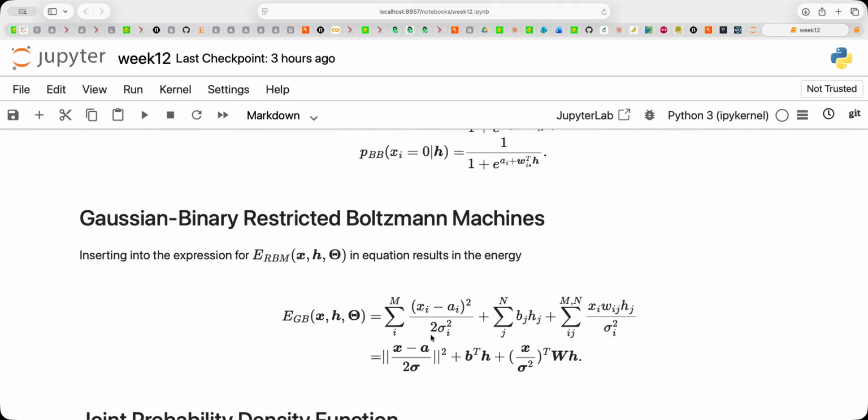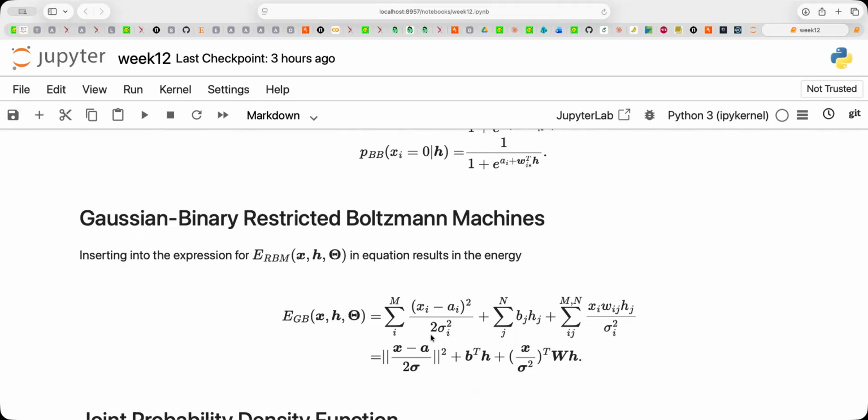If you take e to the minus of that, then you see that the first term would correspond to what you have as a Gaussian. And then you treat the hidden nodes as binary variables. So this gives you a Gaussian binary. Then you can obviously make a Gaussian. You can take other distributions and make more and more complicated models. But it's you who make a model here.